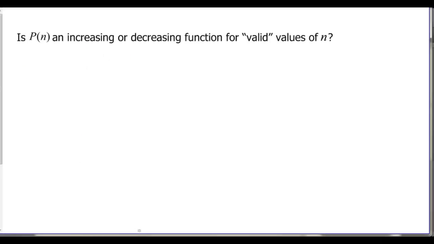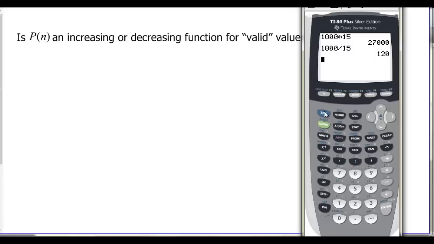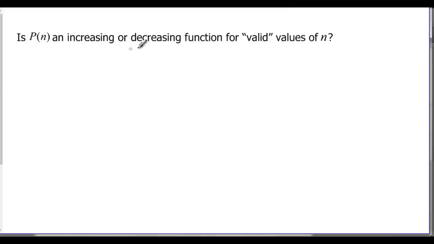So if we want to know is it an increasing or decreasing function? Well if you think about it intuitively, as you get more and more people dividing up the amount of money, it should be a decreasing type of function. But let's just look at the graph and see what happens with it. 1800 divided by X, and if I look at my graph then I can see that it is definitely decreasing. So we were right. So it's a decreasing function because the more people you get, the less money it's going to cost you.